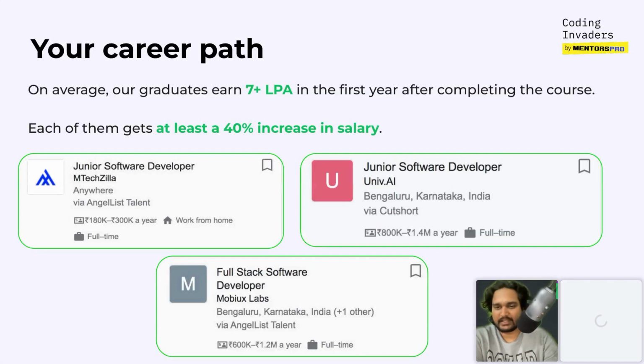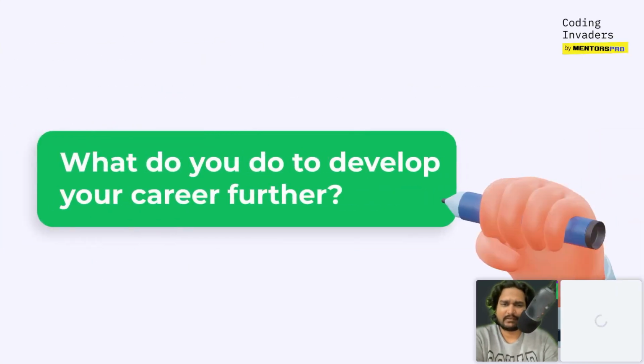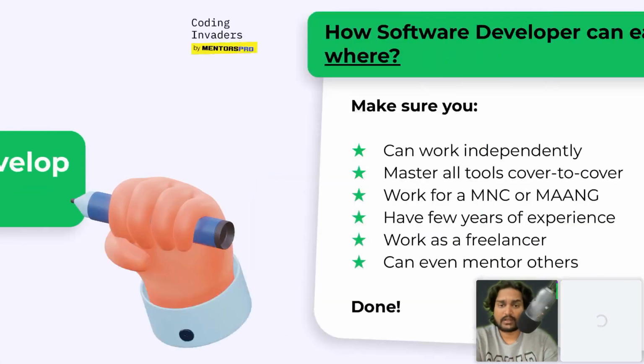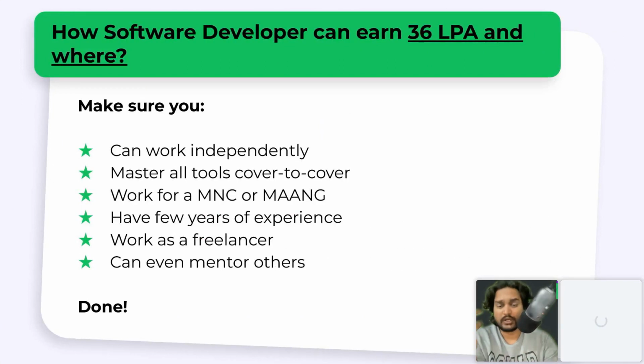So it's pretty clear that earning up to 30, 36 lakhs is genuinely a lot of hard work. We can do that, and we can also help you in understanding all of these things. That's not a problem. Now we have understood what sort of things he is doing and how exactly he's developing his career. We got pretty good clarity about it, and we also understood what we need to do to reach that level. For sure, we need to work independently, and we have to master all the high demand tools which Navneet has already mentioned in the previous slides.